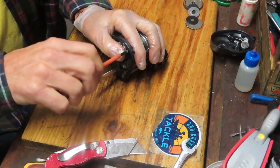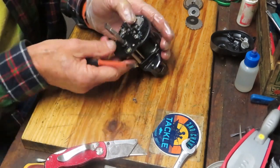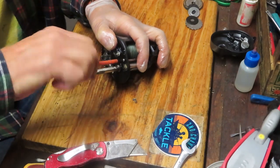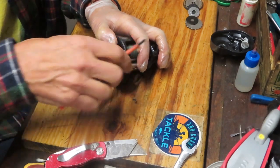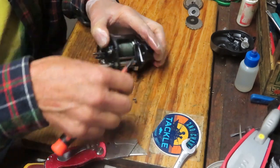I don't know why Shimano designed this where you can't remove the spool easily, but they did. Same thing happens on the back. You have a back plate cover over there as well. So this is the third one. The only one I'm going to have a question about, there's another one on the other side here.